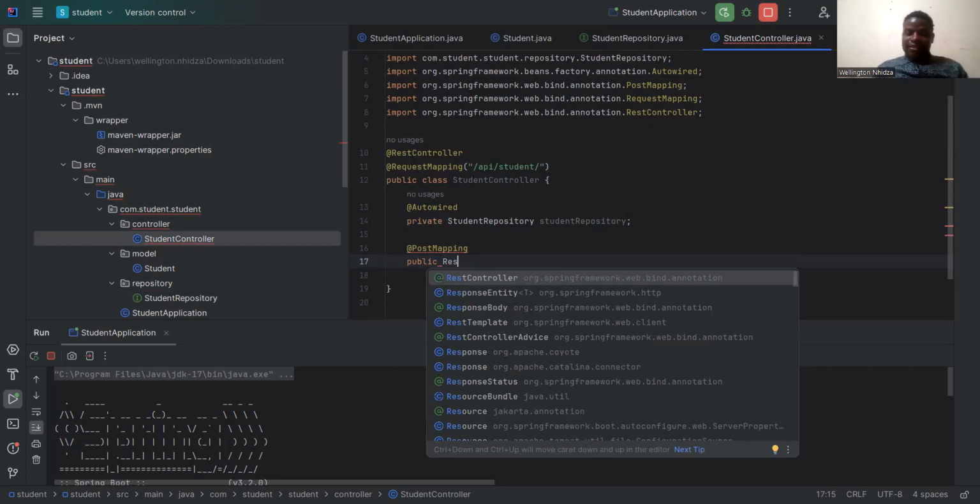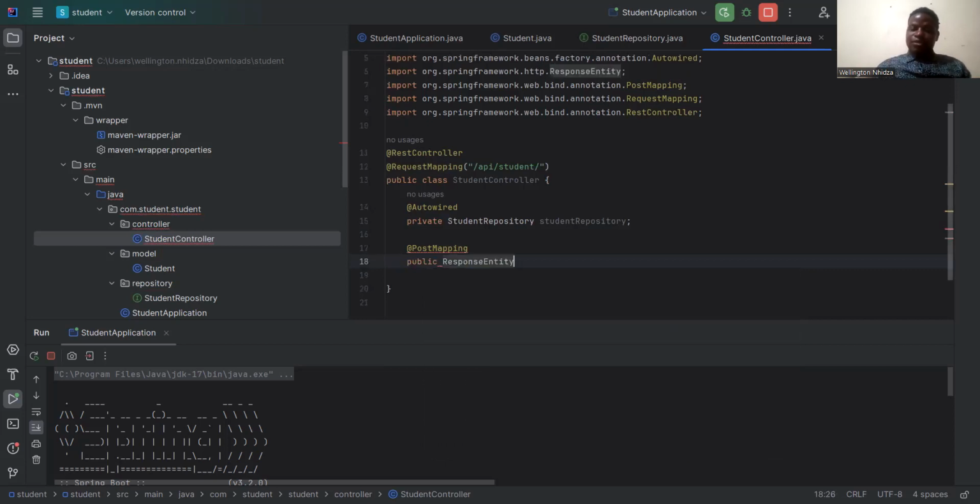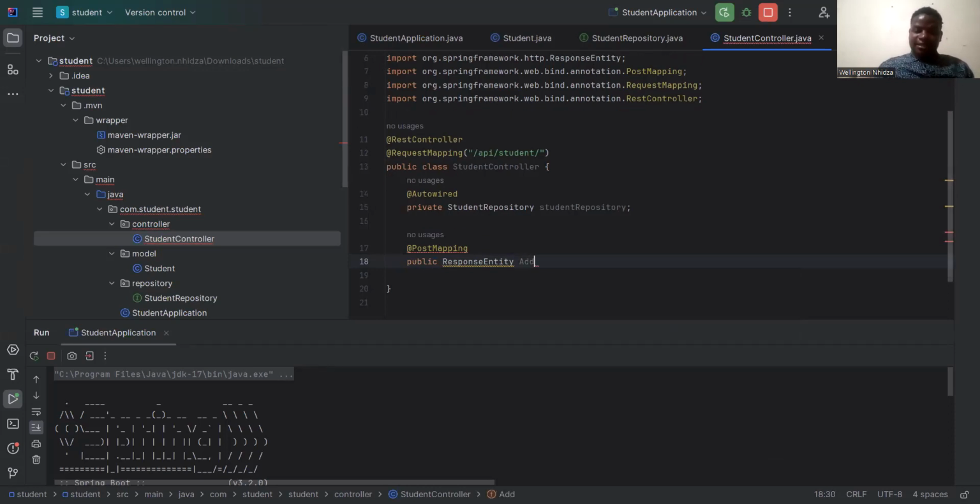ResponseEntity will be my return type, or a String, whatever you want. It is good. So what can we give as the name of this method? addStudent.